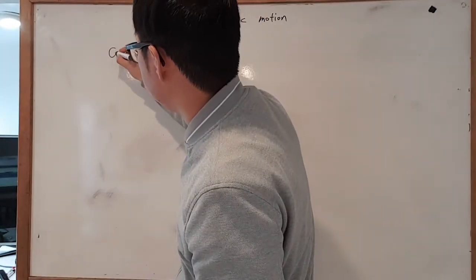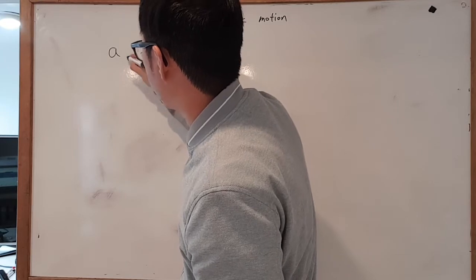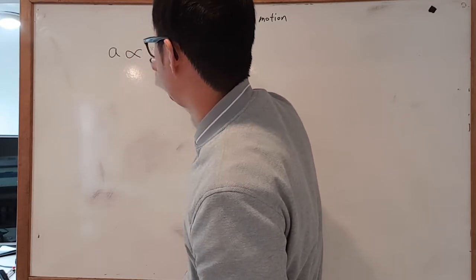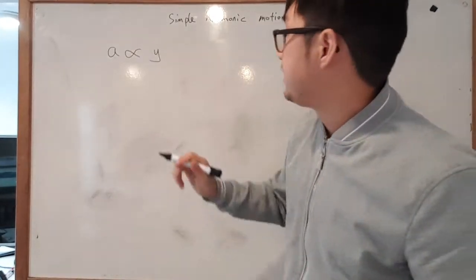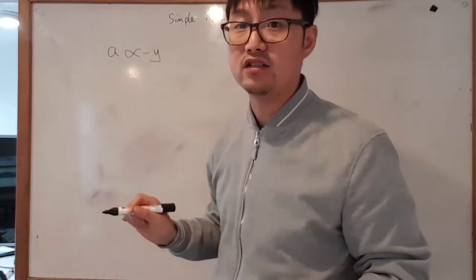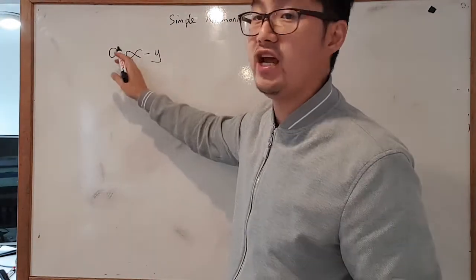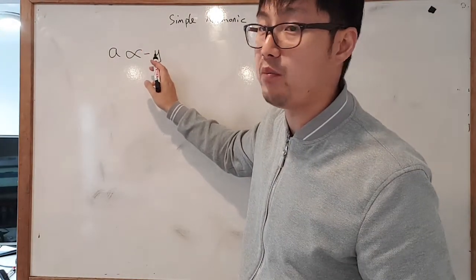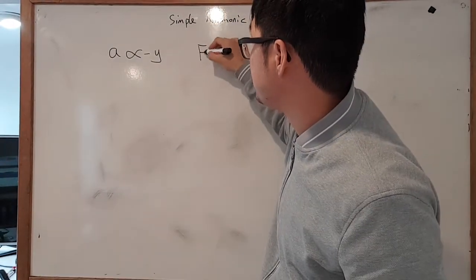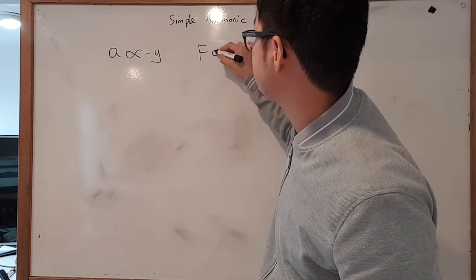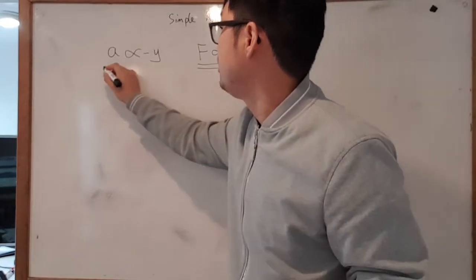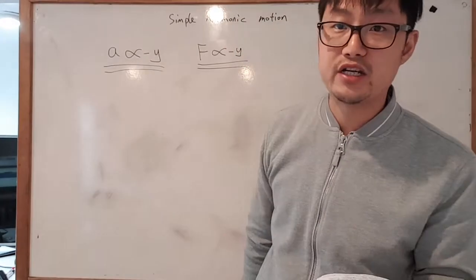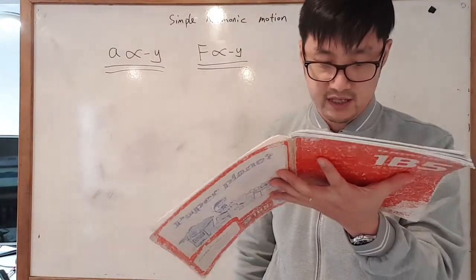The definition is that the acceleration needs to be proportional to the displacement. For displacement we use y, and it's acting in the negative direction. If the acceleration is in the negative direction of displacement and proportional, that means there needs to be a restoring force, because force causes acceleration, right? So you can either say there's a restoring force, or a restoring acceleration, okay? Because force causes acceleration.